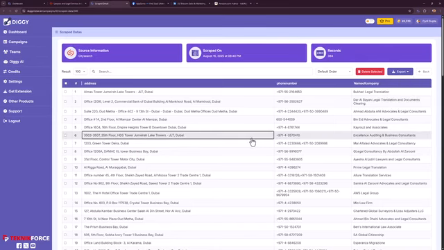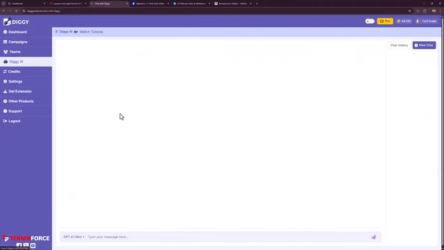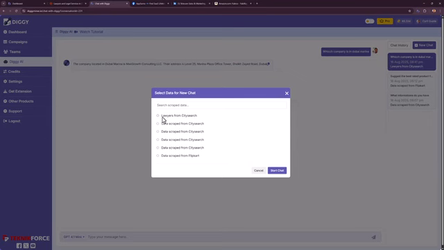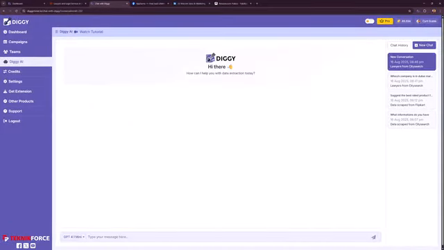Of course, beyond exporting, you can even chat with the data. So if you click on Diggy AI, you are taken to the AI data analyzer, and then you can click on new chat, and we have our freshly scraped data, lawyers from City Search, over here. Let's click on it and just click on start chat. And now all we need to do is ask it a question, any question we want. For example, just ask that question and you will get an answer from the AI.